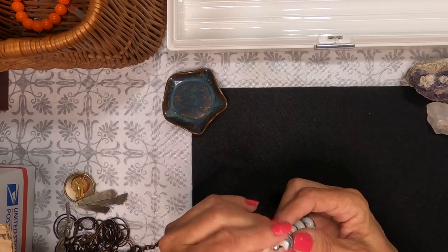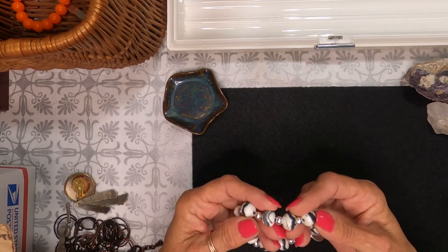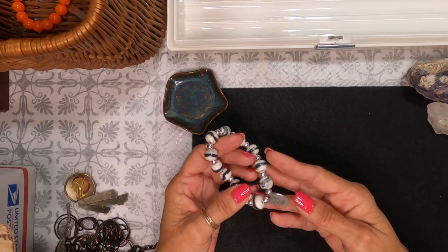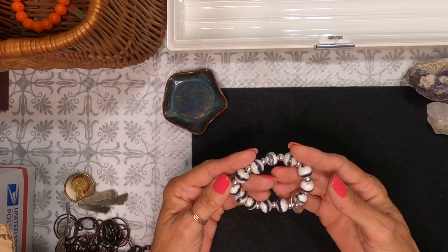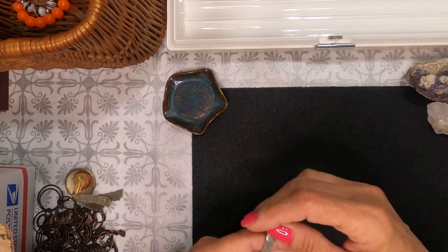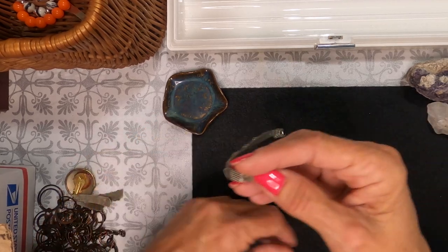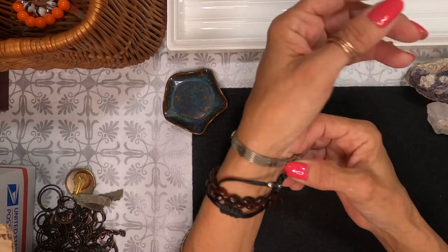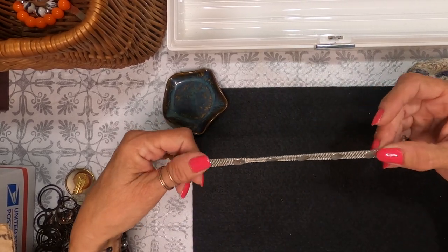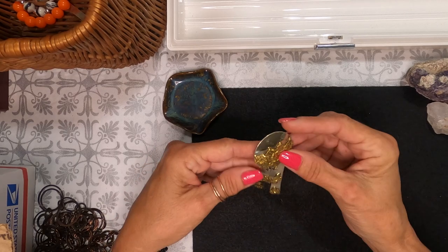We have these beads which almost seem like they're plaster — maybe Fimo dough, I'm not quite sure from the feel. They're a little bit cold. It says 'Live Your Dream' on it, and I think they will get to live their dream as somebody else's creation. And what is this? Do you remember these? These were big — I remember them from when I was a kid, you could engrave them. It's a little bracelet with a closure, it's articulate. It looks like it's stainless, so that is cute.